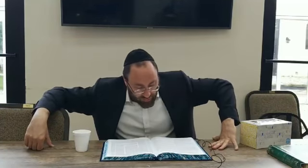So you see that 1 stalk, 1 vegetable is chashuv. So the amount of fertilizer to fertilize 1 vegetable, depending which one, is already considered chashuv. So why when it comes to seeds do you need more than 1 seed? 1 seed can make that grow. So that should be chashuv. Amar Rav Papa, hadazriya, hadalezriya.